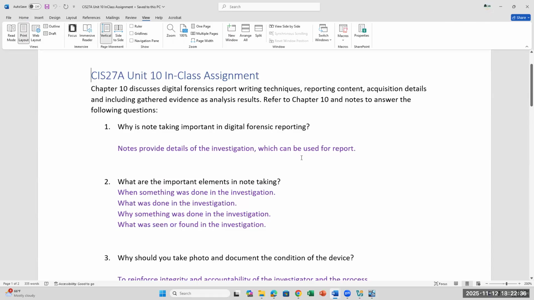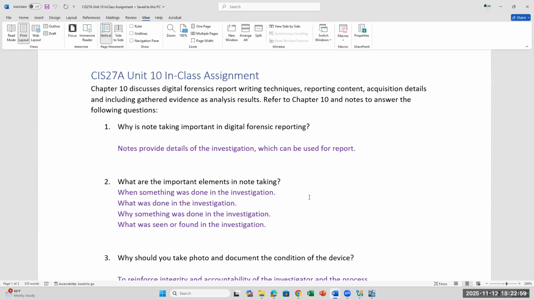So what are the elements that we need to include in our notes? What have you done in the investigation? When something was done in the investigation, when was this? Did you use a tool? Did you meet with someone to do an interview?